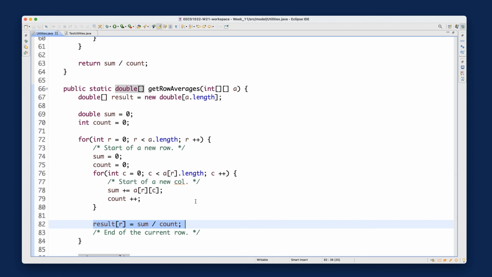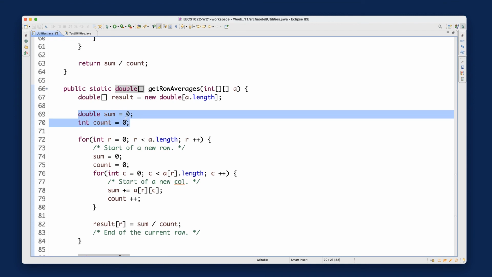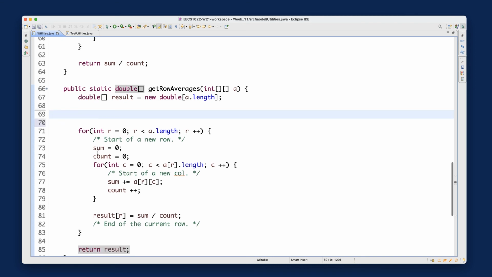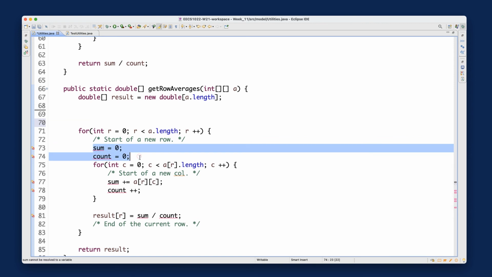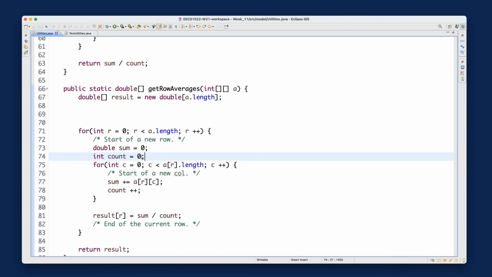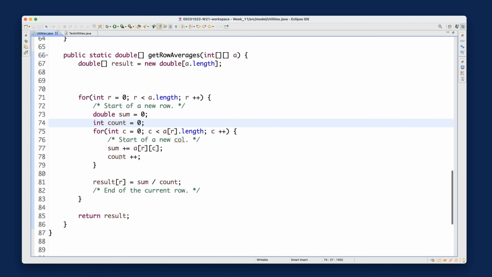Another alternative you can try is, rather than declaring the sum and the count here with their scope outside the outer for loop, you can move them. I can just show you quickly. You can simply cut this and put it over here. This will be okay, since the sum and the count are not needed outside the for loop, right?